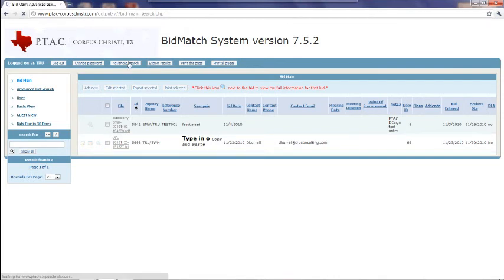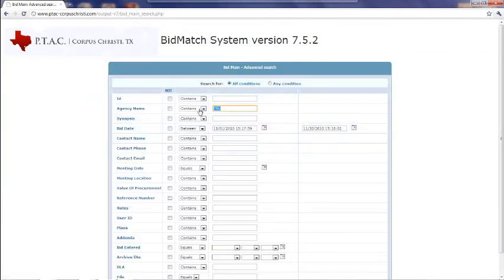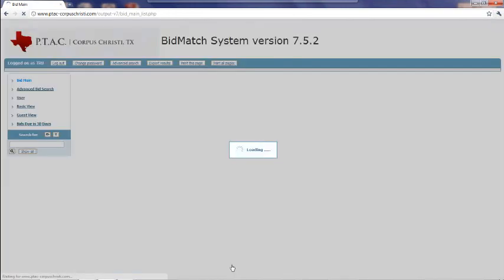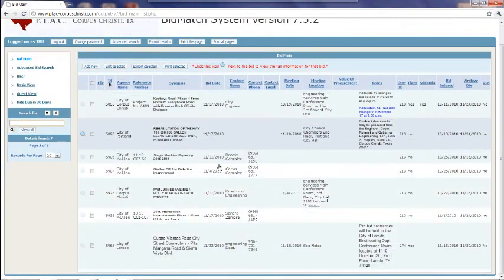Let's find something else. How about something that contains city? I want to find city agencies that contain the word city that have posted bids between the 1st of November and the 30th of November that are expiring. Notice all of these ones that the context sensitive search has provided for you as possible answers. You can select any of those, or again, you can search them all. Here you go. It gave you a whole list. It found 7 of them.